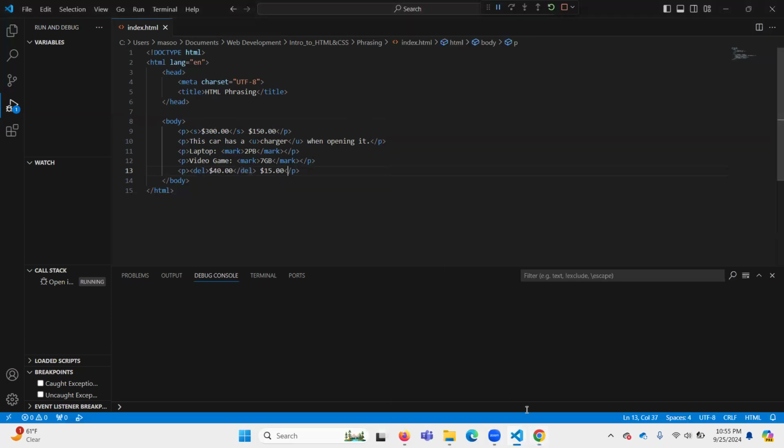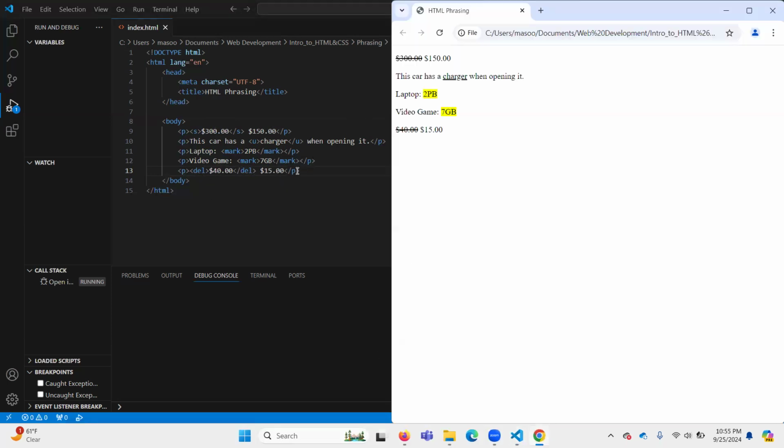Again, just to review. The S tag will put a strike through line on one of the text that's here, and then an alternative text will be right here.